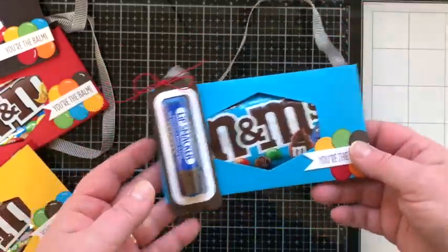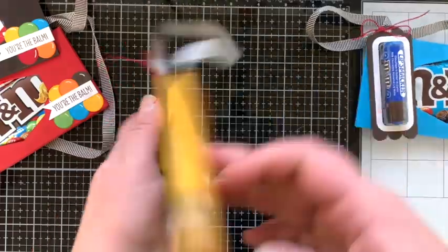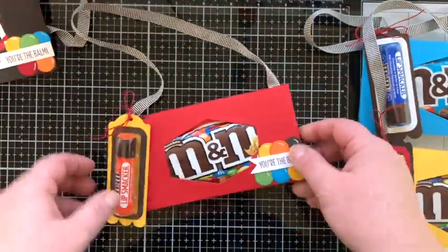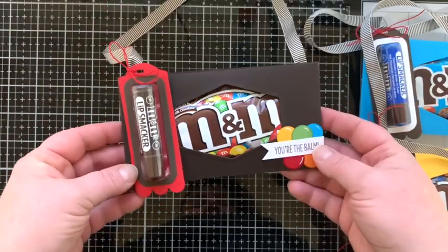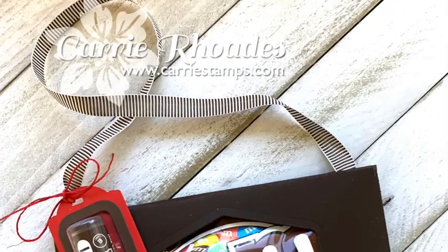So these are hazelnut spread M&Ms. Then we have the classic peanut M&M purse and a red "Sealed with a Kiss." Then we have peanut butter M&Ms. And I put an orange lip balm in that one. And then here's my M&Ms where I changed out the tag. So the tag is red and the lip balm's brown, which is opposite of how I did it originally.